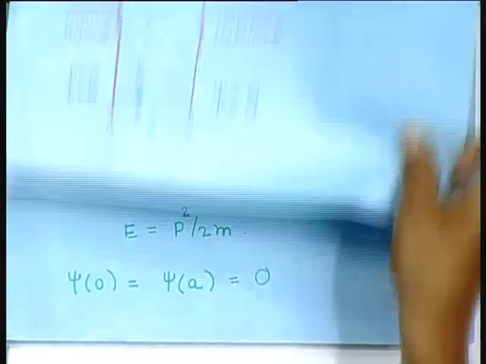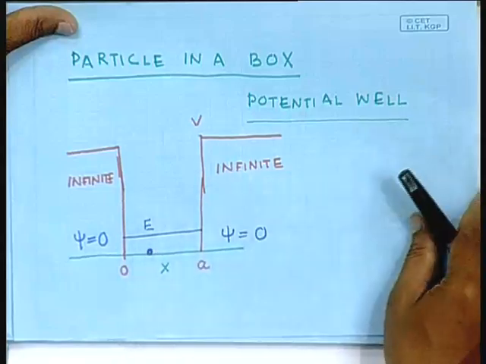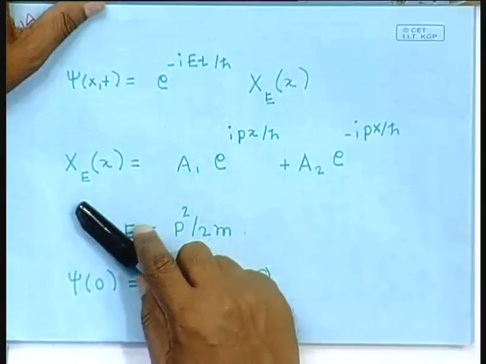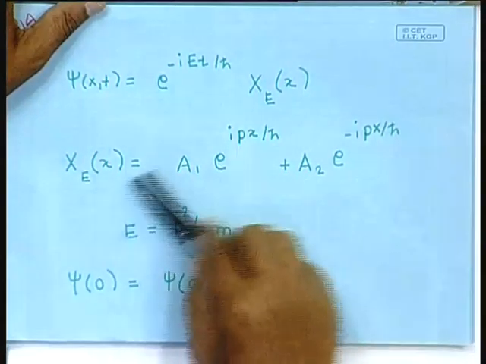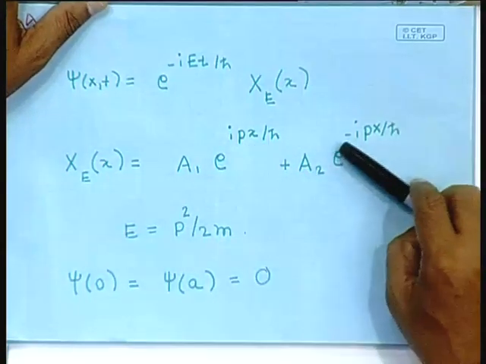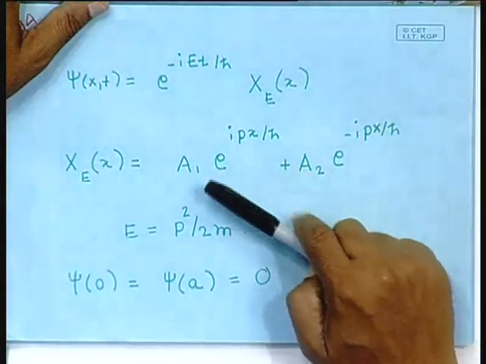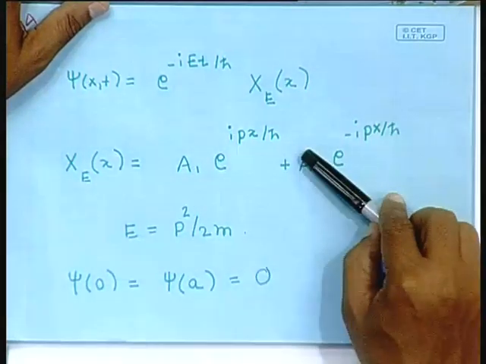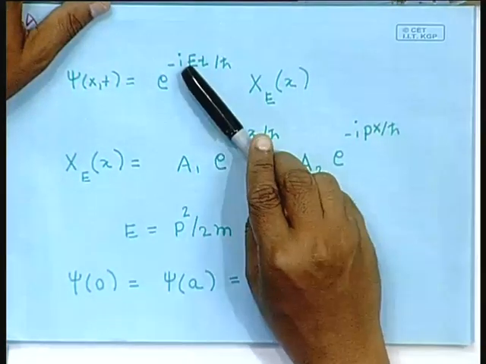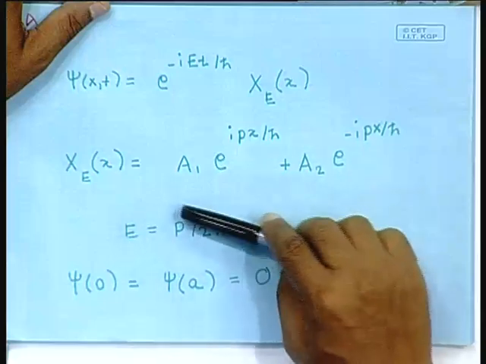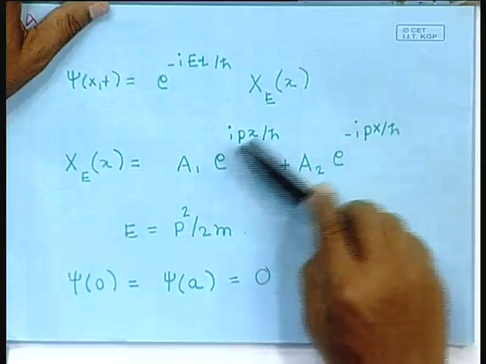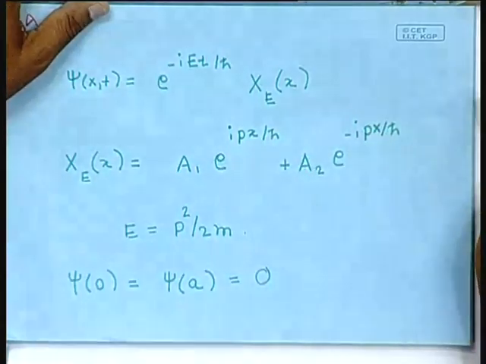Now in the region where we are trying to solve for the wave function, the particle is essentially free, and we have already worked out what a free particle's wave function is, and there are two possibilities. One is e to the power ipx by h cross, the other is e to the power minus ipx by h cross, and these two possibilities can have different amplitudes a1, a2, and this constant p is related to the energy of the particle E, as E is equal to p square by 2m. This constant p is the momentum of the particle. So it's a superposition of two momentum states, one with plus p and one with minus p.